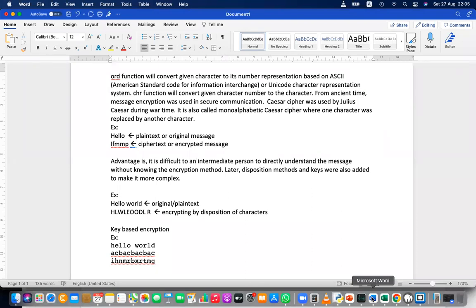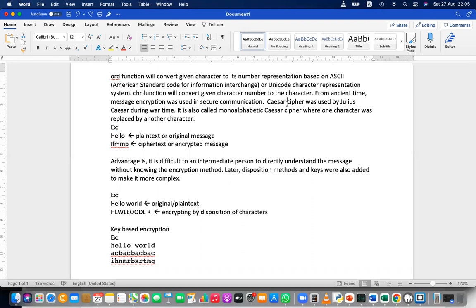ORD and CHR functions will help you convert numbers to text and text to numbers. So that can be done using these ORD and CHR functions. And then I have given methods. So what are the methods? The first one is replacing a character with another character, replacing one character with the next character, maybe the next immediate character or the next two characters, whatever. You do a simple increment. Each character will be incremented by 1 or 2 or 3 or some number. That is the simplest one.